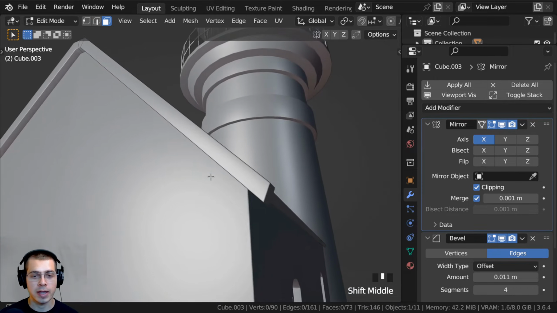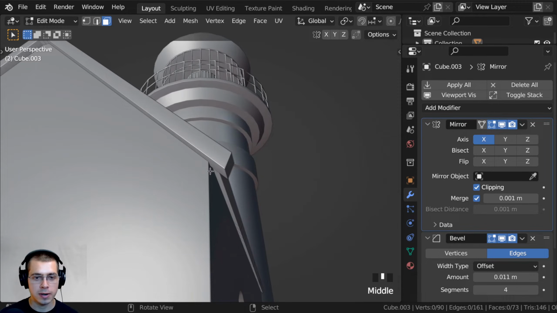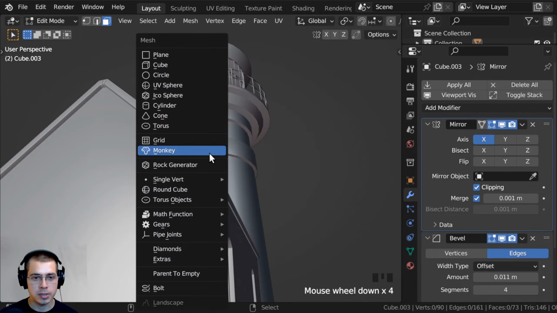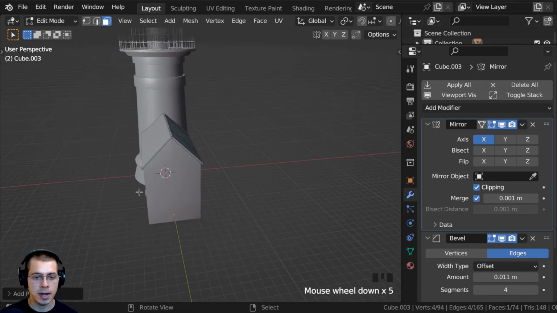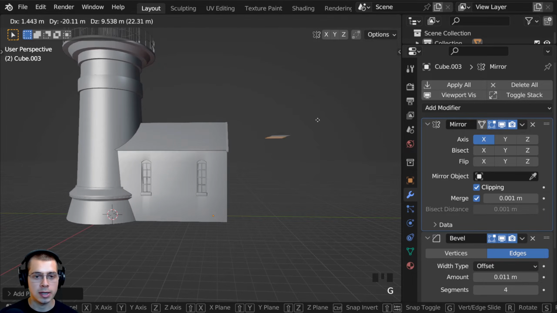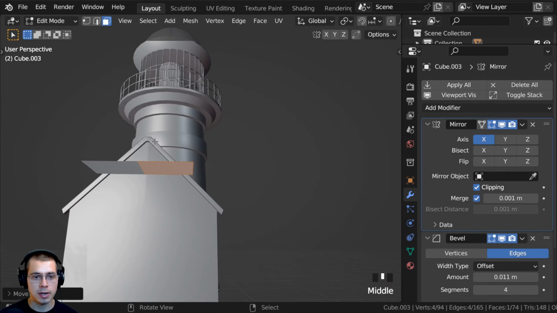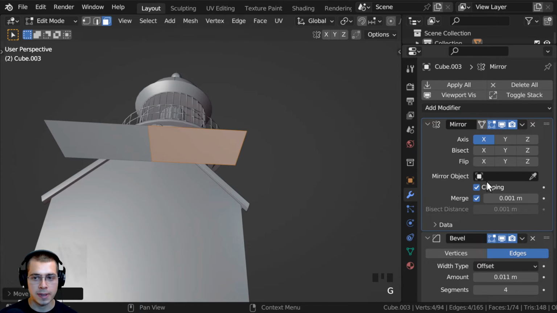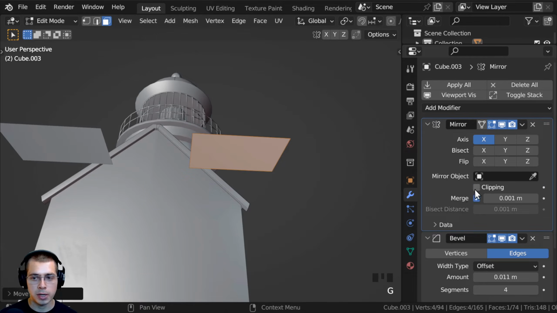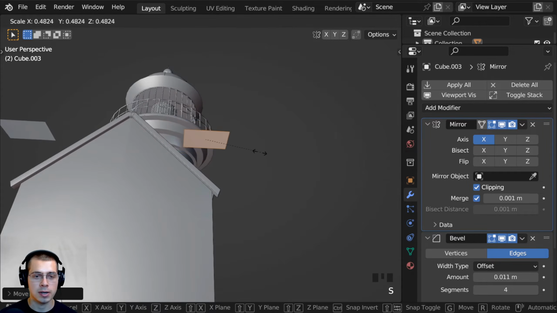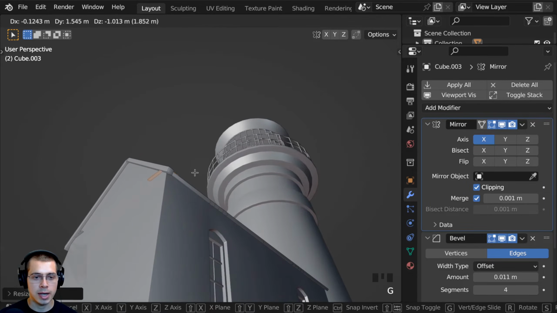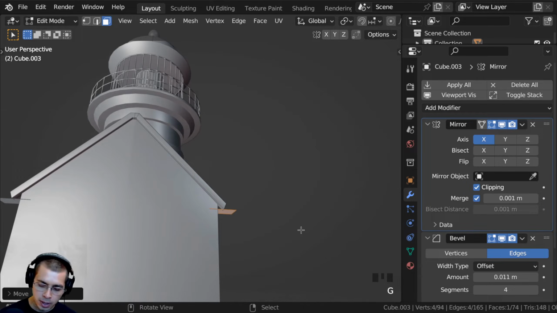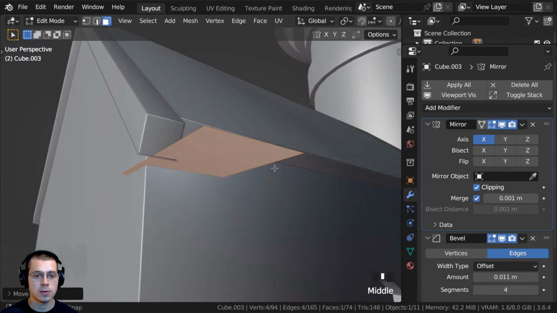Now I also want to have another wood piece, which is right here, and it's going back. So what I'm going to do is press Shift A, and I'm doing this in edit mode, and I'm going to add a plane, so now it's in the same object. I'll hit G to grab, move the plane up here, and I can move the plane back, and if the plane is connecting to the mirror like this, you can just turn this clipping button off, bring the plane over, and then turn the clipping back on. So I can now scale the plane down and stick it right in here, and I'll press the period on the numpad to zoom into it.